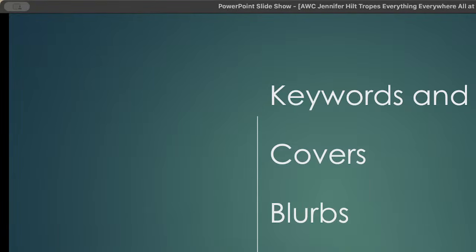Danica had a talk yesterday where she was talking about keywords and categories, metadata. Go check that out. That is really important, where she's going to be talking about how to use tropes in there. And blurbs, there's really great stuff. Go look at your favorite authors and see how they tell their stories with blurbs and how they use tropes. And ads and social media, again, our readers now are so savvy about tropes.